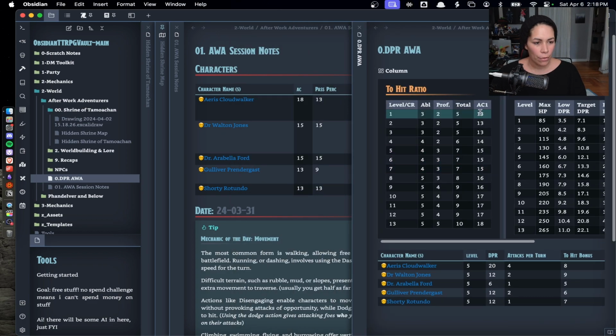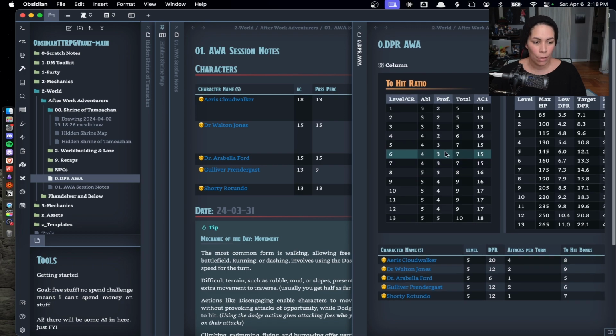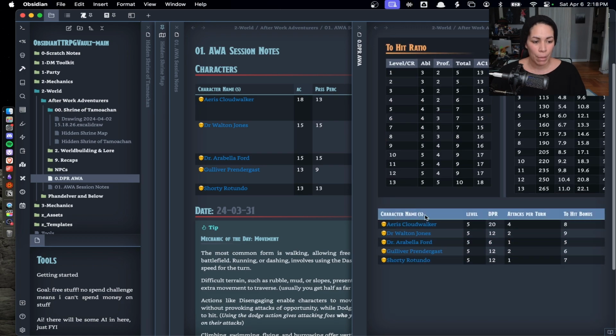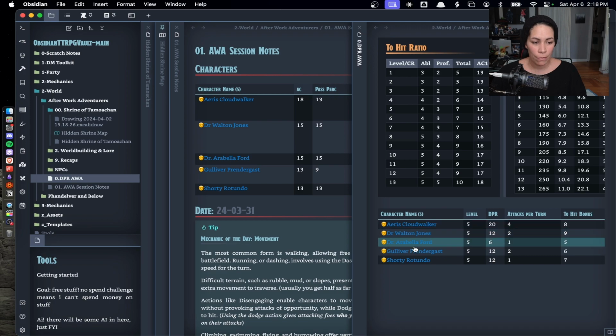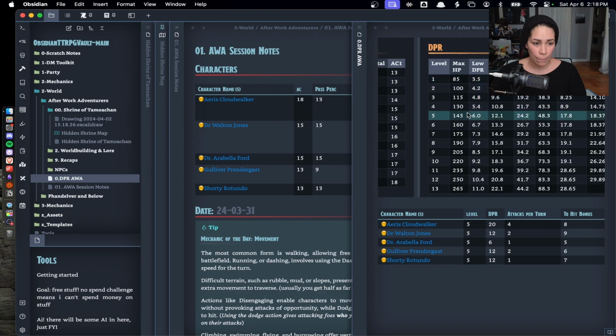So with this here, this is just some charts that I took from a website. I will link to the site in the description. I made a whole video about this, which you can check out. But because I have certain bits of information about the players on their sheets, I can see at a glance what their damage per round is. The average DPR here, for example, Ares is slightly optimized. Level 5 character, she's doing on average around 20 points of damage.